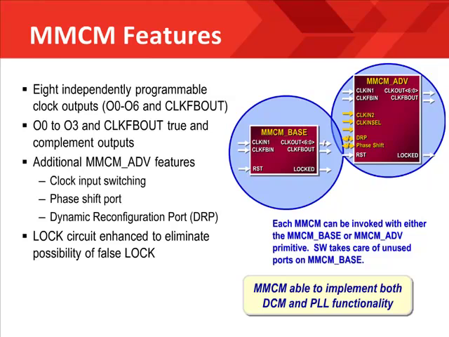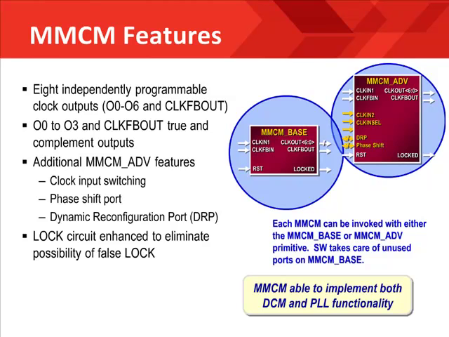The MMCM has 8 independently programmable counter or programmable clock outputs. These outputs are primarily from counter 0 to counter 6, as well as the clock feedback output. These are added specifically among counter 0 to counter 3, which offer complement outputs. This allows a 180-degree phase shift of the outputs automatically, while requiring a minimum set of the counters.